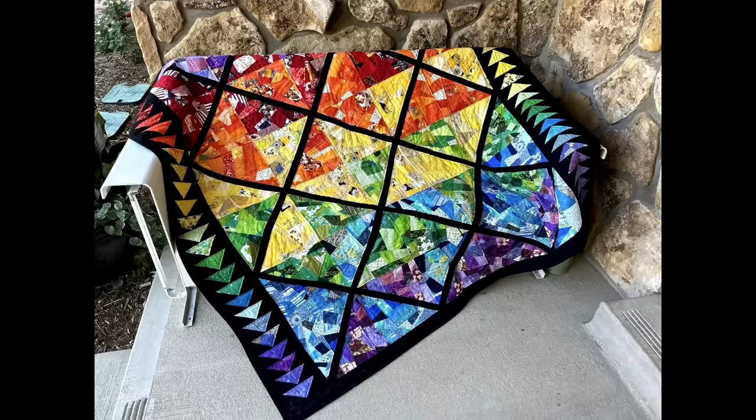Karen has gray sashing which calms it all down and holds it together, and then different fabrics for the binding — so cool! Kelly Ann has done a Christmas version using Christmas scraps. She went for a nice wide white sashing, which is so effective — it pops forward and gives structure to the piece, with the crumb blocks in the background. You can see the individual blocks before sashing to get an idea of the structure. Lacy's quilt is just super fabulous — she's done her crumb blocks in a color wave: blue to green to yellow to red to purple. Then she used flying geese on two borders and black to pop each distinction.